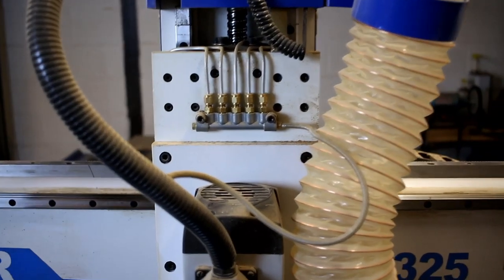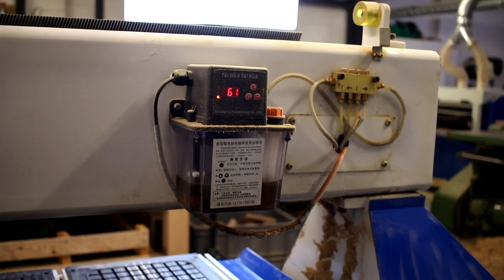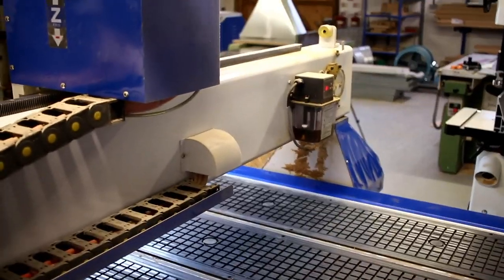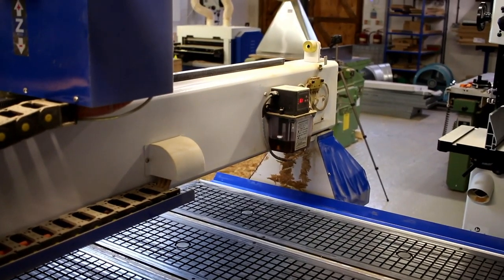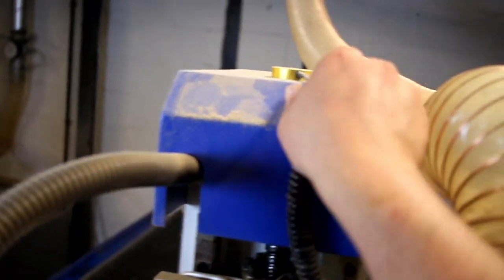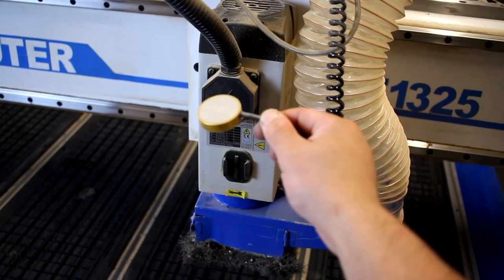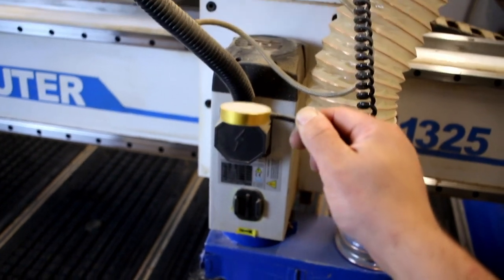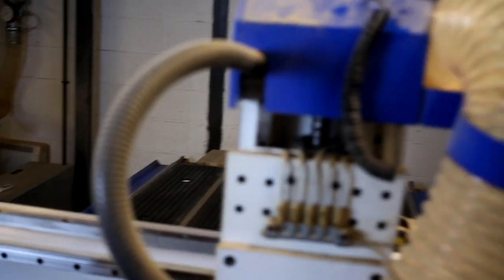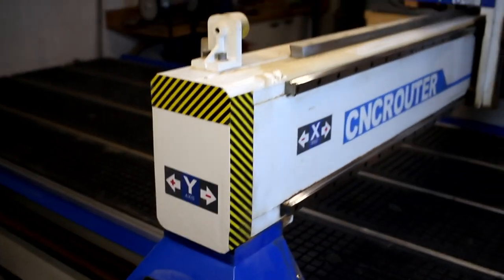It's an air-cooled spindle going up to 18,000 RPM, and that's done everything I've ever needed. You can see the manifold for the oiling system — around the back it's on a timer that counts down and purges the system to keep all the slides oiled. I dialled that down a bit because running the machine all day was leaving oil leaking out. There's also a little zeroing plate for the tool that automatically zeros by touching down onto it, which I find more accurate than scratching the surface manually.